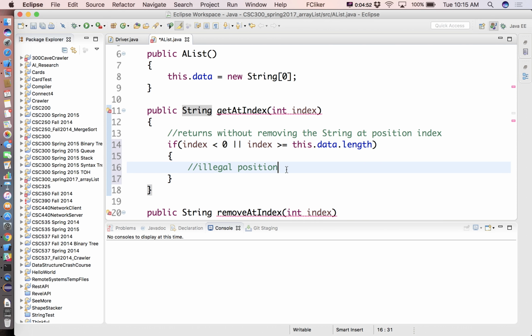Okay. And that's good. That's kind of what I'm working towards. I don't remember, did we talk about exceptions last semester? We wrote exceptions? Okay. Well, that's good. So that probably should be our next answer.